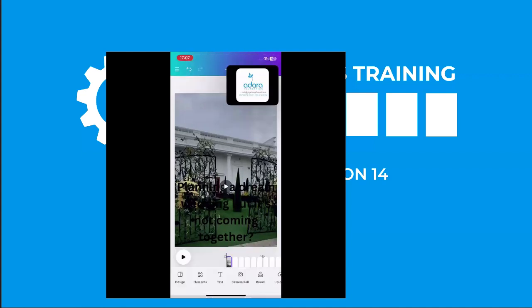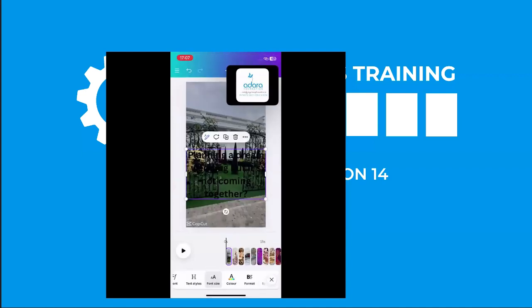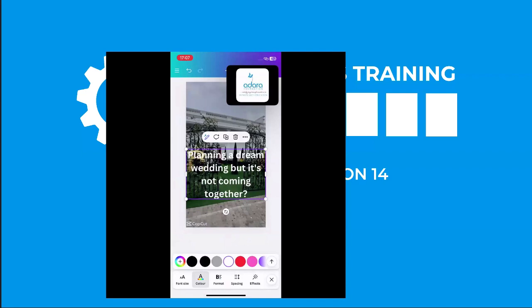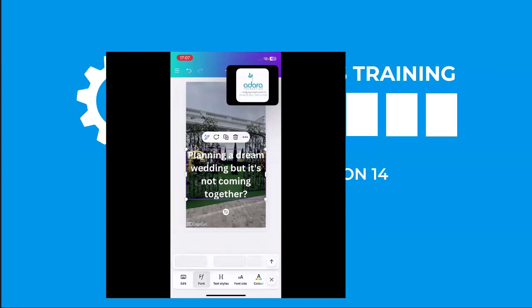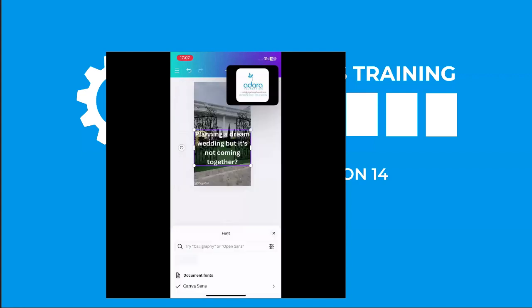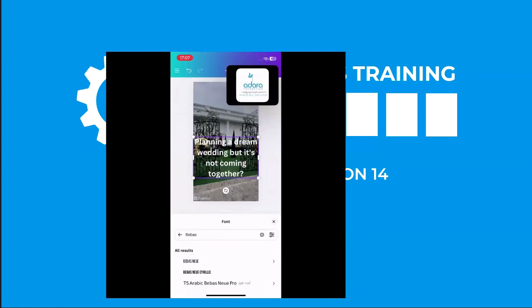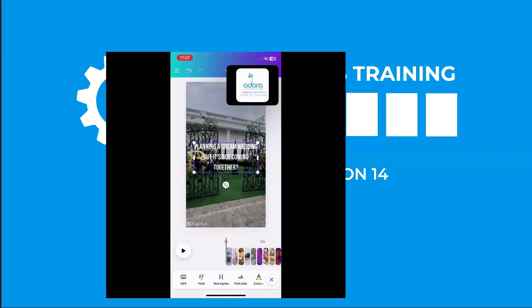Okay, currently the text is black, so I'm going to change it to white. We can change the font to what's that font we used yesterday? BBS. This font is really good for adding text that is really narrow, because it compresses better. I'm just going to leave this here, and we can add an effect on it.